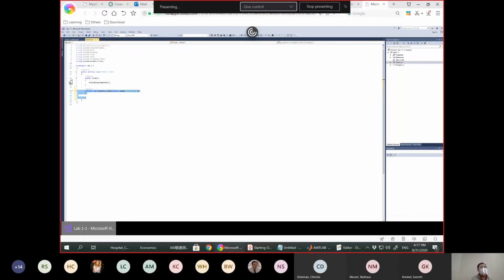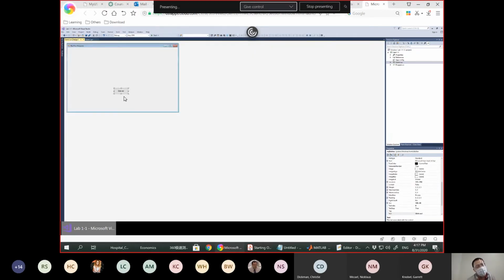Then a potential problem will occur based on this. When we double click a control, an event handler will be added to my code automatically. A potential issue for a lot of students is that you are working with your laptop and a touchpad.